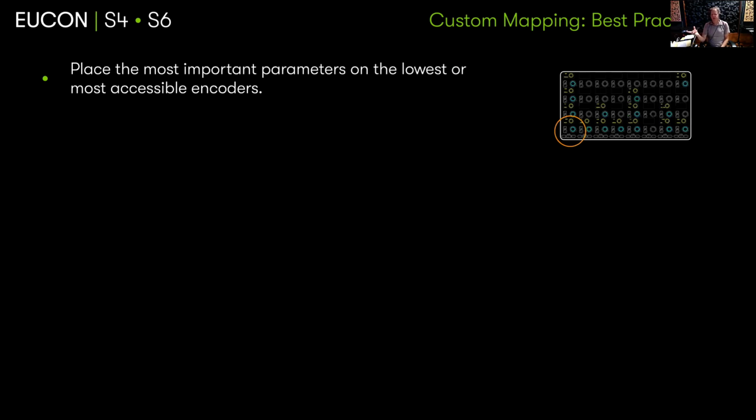This is another super obvious one, but certainly for the expand 32s, the stuff that you use all the time or that's most critical, put it closest to you, right? Bottom left is, in my opinion, kind of Western, the most easy to get to. So think about putting your key parameters down bottom left.